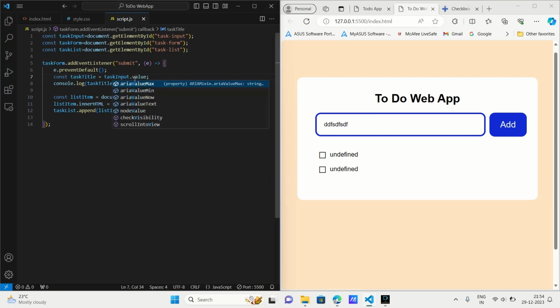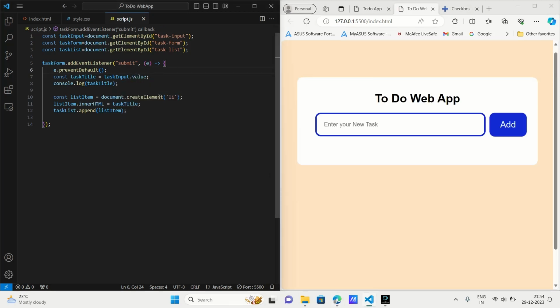It is small v, guys, not capital V. Now I will check it and give it as hello. See, as you can see, our data was adding perfectly now. Now we will continue our code, guys. Just a simple error also, our project will fail, guys. Keep it in mind.